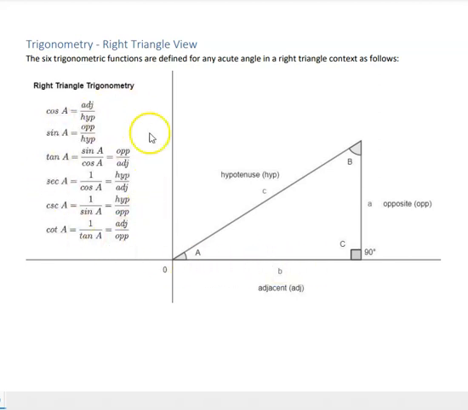But here's what we want to get down at this point. And it takes a while to remember these things, so you'll have to look at them and practice them. Again, cosine adjacent over hypotenuse, sine opposite over hypotenuse, and tangent opposite over adjacent. And the other 3, just flip the ratios the other way around.